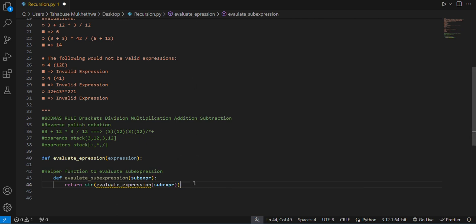So again, I'm going to define another helper function that will perform the basic operation.